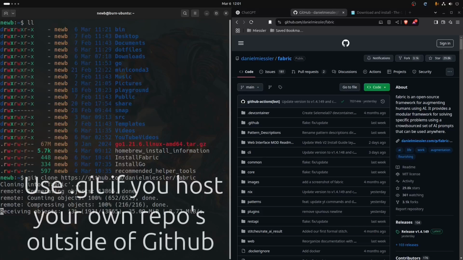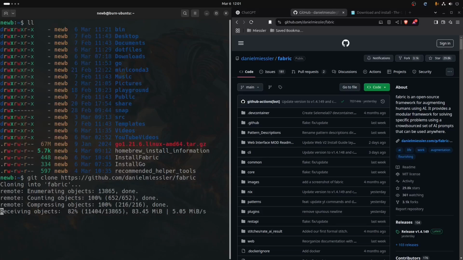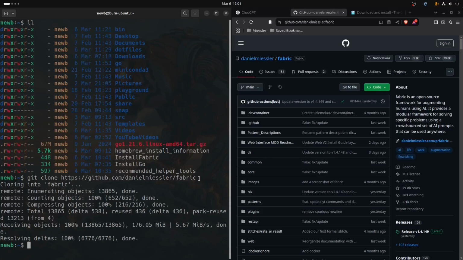Now, there are some scenarios left where you basically have to use .git, but they are so far down the rabbit hole, so esoteric compared to what we're doing now, as to be a meaningless discussion. For all intents and purposes, if you want a repo from GitHub cloned down to your system, you can just do git clone and then the URL, or you can follow old conventions and put .git on there. It doesn't matter. You're going to have the same exact thing at the end.